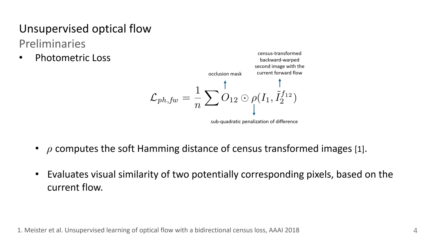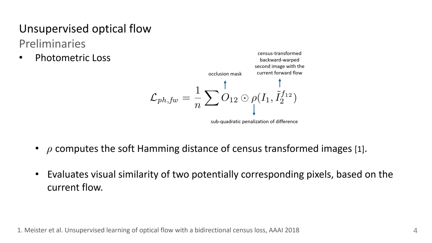We use three main unsupervised objectives. The first loss is a photometric loss that shows how visually close two pixels are. We use the ternary loss of census transformed images from OnFlow. This loss uses neighborhood information by computing the order of gray values in a window. Because of this, it is stronger than just comparing pixel values, and it's also more robust against illumination changes.